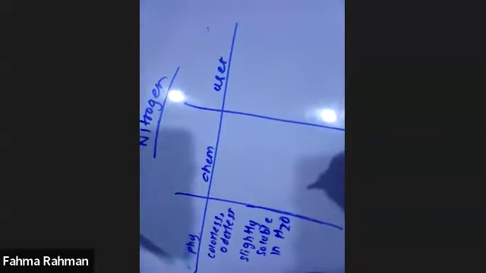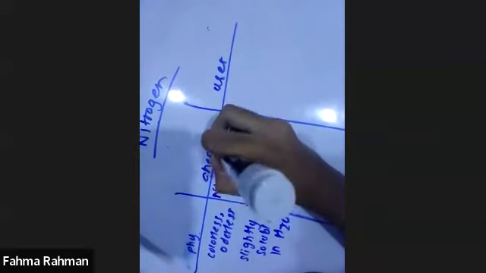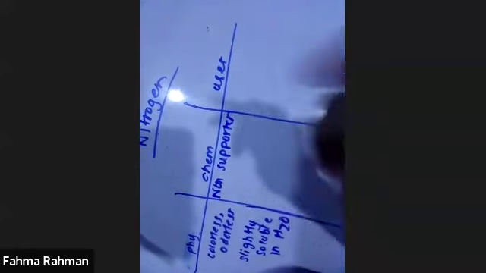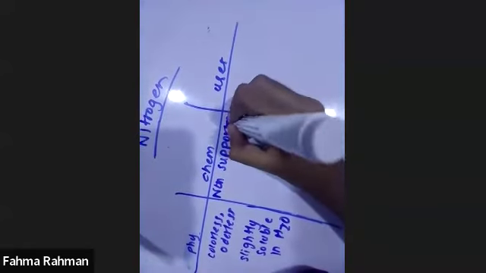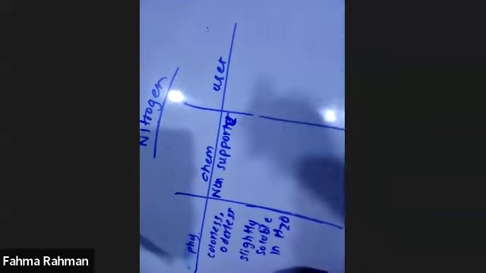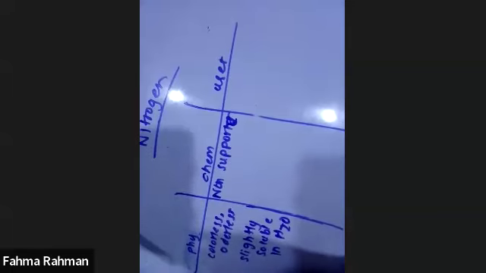If you take chemical properties, it is a non-supporter of combustion. So what is the combustible gas we use? Can anybody say what is the combustible gas? Can you unmute and say what we consider as the combustible gas in our environment? Yes, very good. Oxygen is a combustible gas, because if there is something burning, we need oxygen for combustion, right?